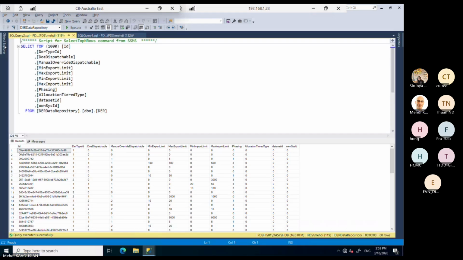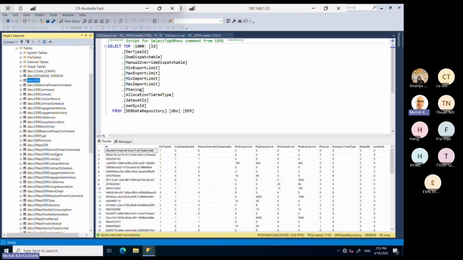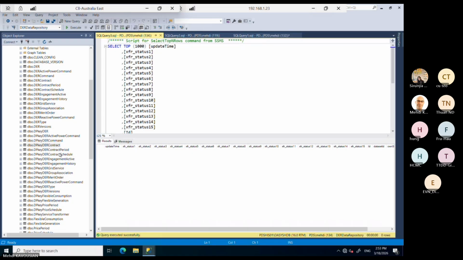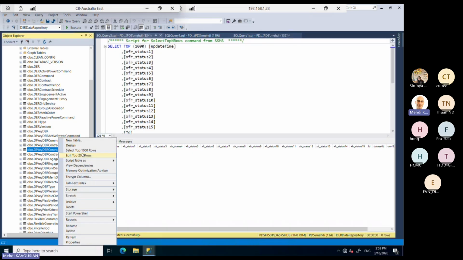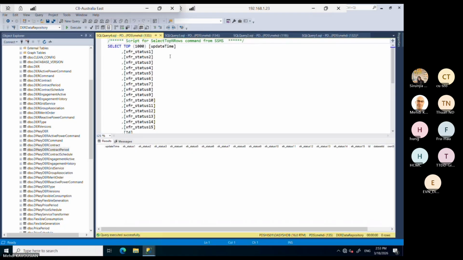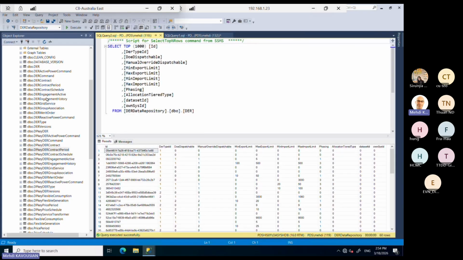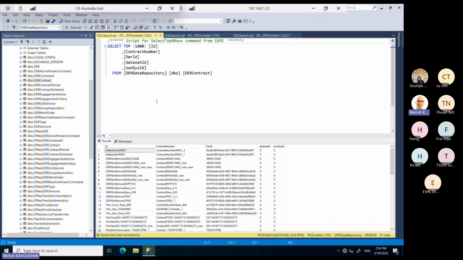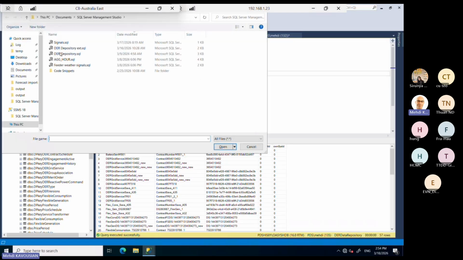Let me go, for example, to contract. Okay, so this DR contract is empty. Oh, sorry, I'm opening the wrong one. Not DPK, I have to open this one. Yeah, so that's the contract number. It's similar to the fields that you see on the XML. What you need to do is sometimes join these tables together.